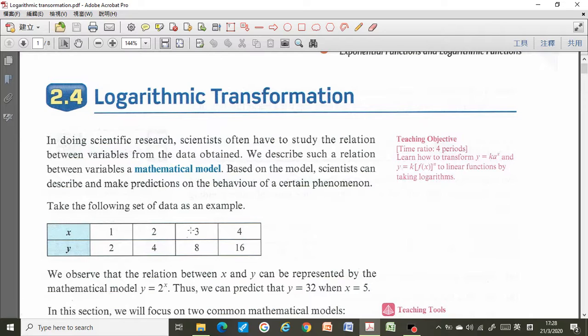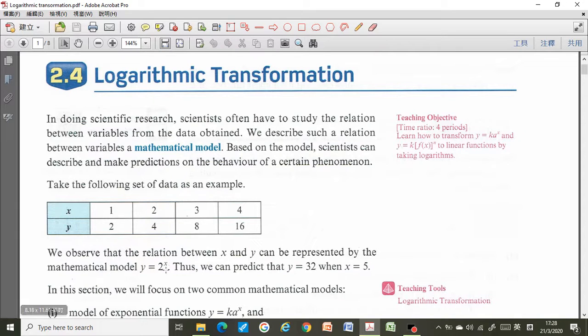But this one is very simple when you're looking at this example. But why we get 2? How can we get it? It is not given in the experiment, so you may try to find out what number you want to put here. If you want to find this one, then you will want to do something which is not just trial and error. We can use something called the transformation by using logarithm.